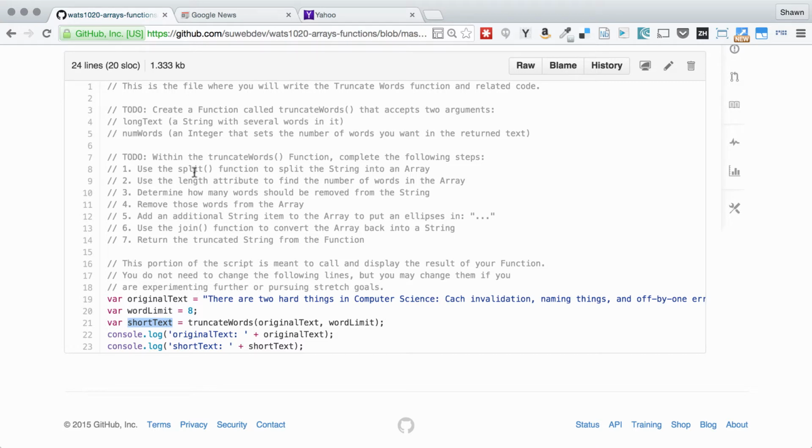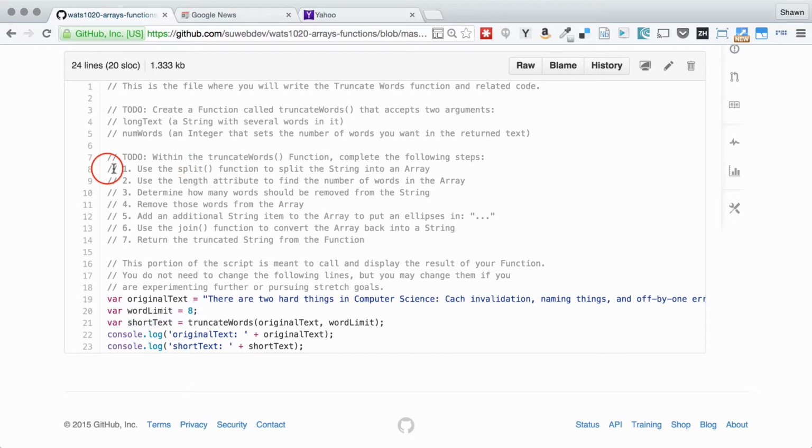So this is a very common situation to come up. Many of the frameworks that we have access to will have different types of truncation, truncate words, truncate characters, and functions built into them. So we're going to look at how those might be built.